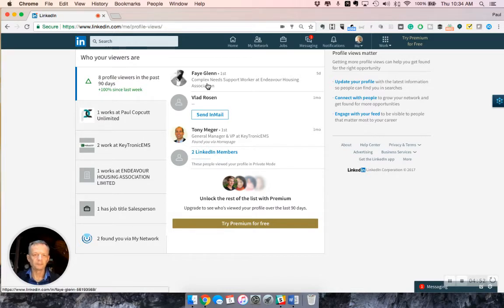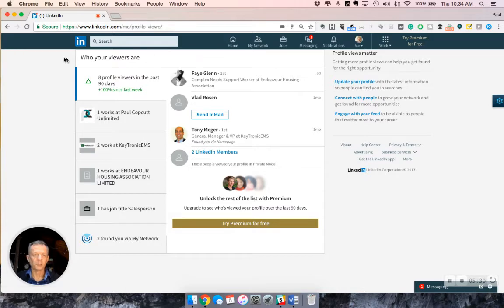Alternatively, their profile, a mini profile will show up. So if you're wanting to reach out to those individuals if they're of interest. So this is a first connection. So if it's a first connection and you haven't been in touch for a while, maybe you can message them and say, hey, see you dropped by my profile. It's been a while since we spoke. Let's catch up. Or if it's somebody who's potentially a new profile, a new connection for you or potential new connection, then you can click on that and have a look at their profile and then reach out to them or start to follow them or like or comment on one of their posts.